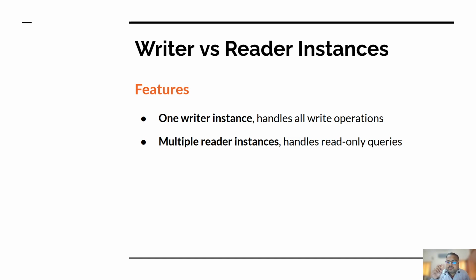This separation of responsibilities is what allows Aurora to scale efficiently. The responsibilities of the writer instance and the reader instances do not overlap, which makes a very big difference in scaling the reader instances. The writer is only for write operations, and the readers handle all the read-related queries coming to the cluster.